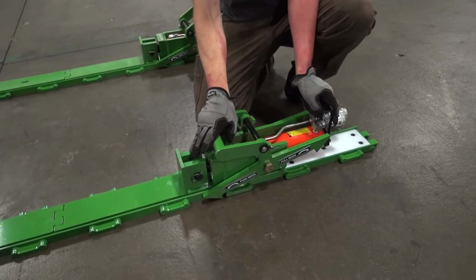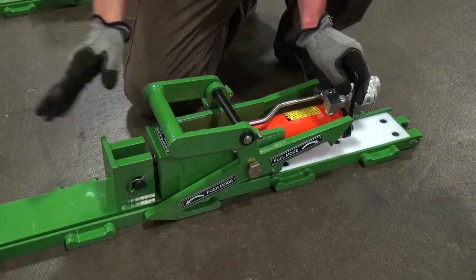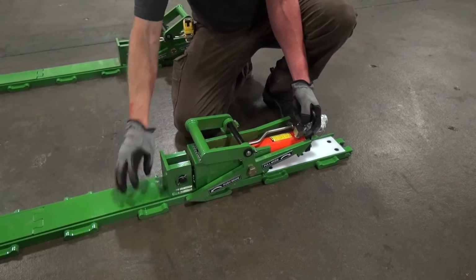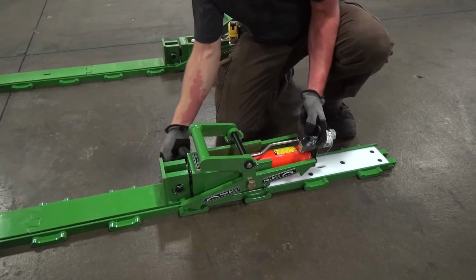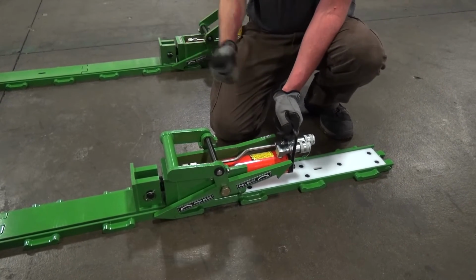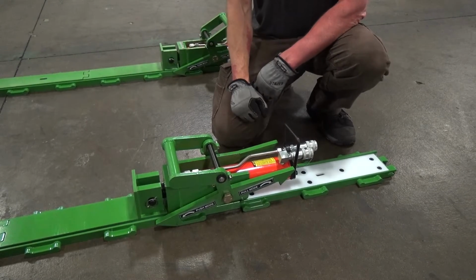During operation, when you're in push mode, the load's going to get pushed forward by extension of the cylinder. When you reach full extension and you retract the cylinder, the load is going to hold the rod end in place and pull the body forward, and it's going to pull it all the way forward, and the directional arms are going to go up over the ratchet and reset into the next track slot. So that way, by simply extending and retracting the cylinder, you will push your load forward without having to get in and actually mechanically, manually reset your cylinder.